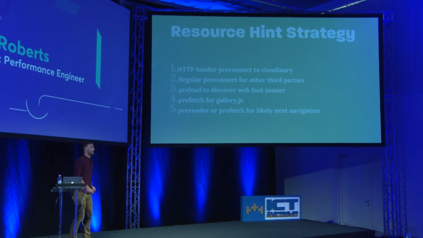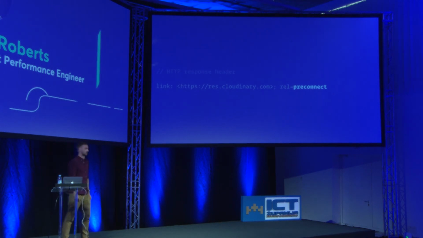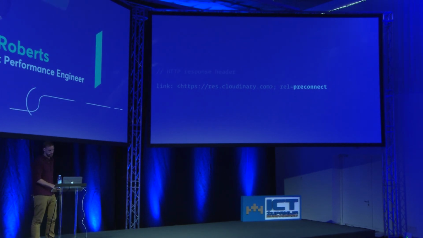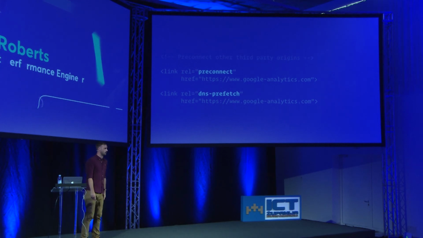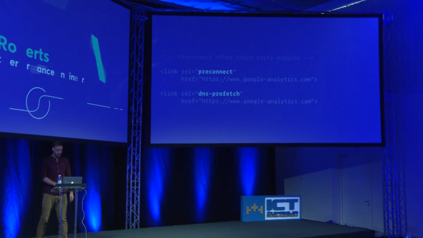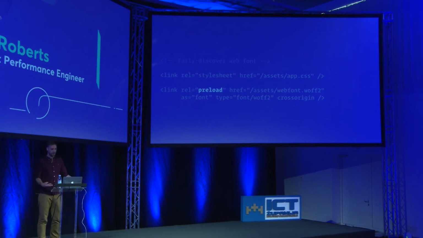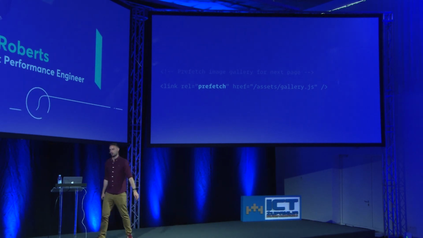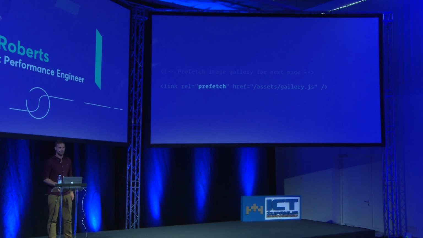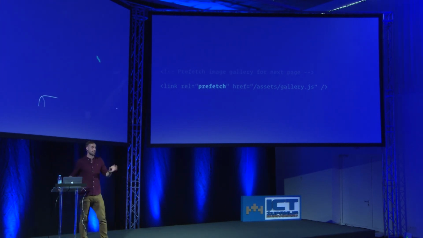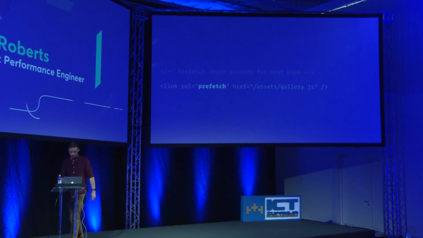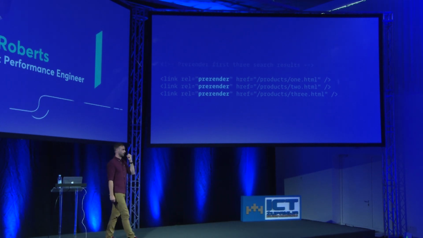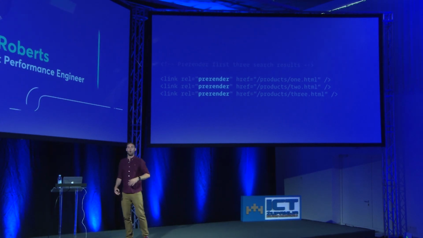But putting all these together, we can design really custom pre-browsing experiences. There's how you set an HTTP header to warm up your third party for your image transformation service. Let's pre-connect other third parties, but also have a DNS prefetch fallback. Let's preload the web font that we're going to use that comes out of that style sheet. Let's prefetch the image gallery for the next page that we view. And what we could also do is, if it's an e-commerce site, maybe we've got analytics data that shows most users will click one of the first 3 search results. Let's pre-render the first 3 search results for them, so that by the time they've clicked through, they immediately get to see all of the images, everything is downloaded, and all the browser is left to do is build it.